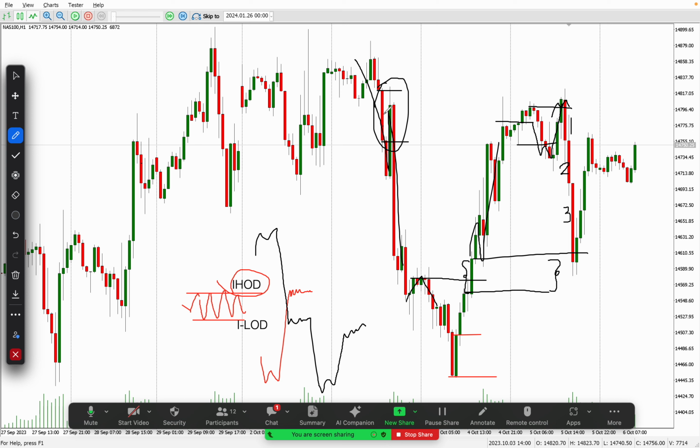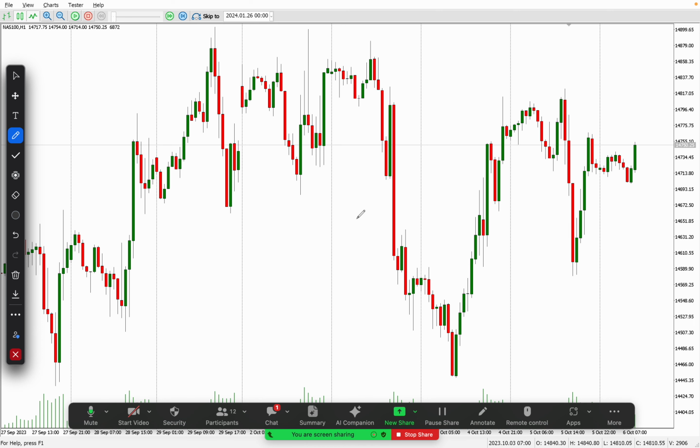So it was inefficient, and then price went down, it came back up into that inefficient area, leaving this imbalance inefficient. And that's why price trades from this imbalance in here and it comes back down into this inefficiency in here. Let me remove all the lipstick so things can be much, much clearer for you. That's what I'm speaking about.